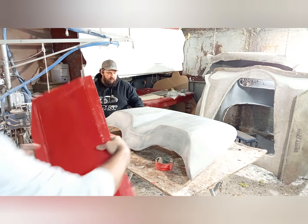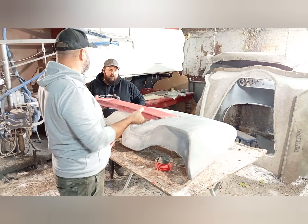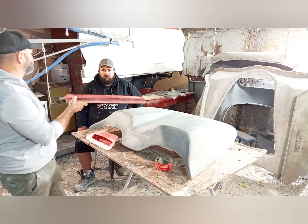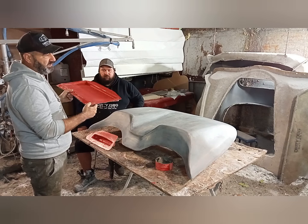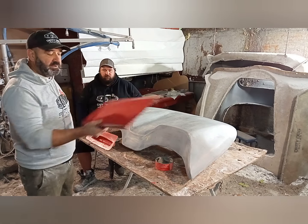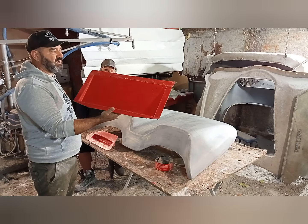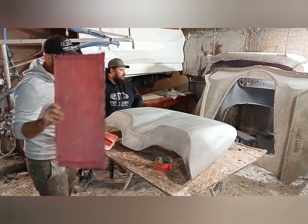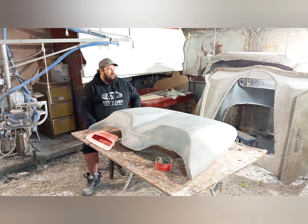This is the front intake mold now. Dave used to make this out of steel. Now we're doing it out of heavy duty fiberglass, and we're using woven roven. So it's super strong but light as well, so it's not adding so much weight to your car. That's the front intake, and then the rear air box.